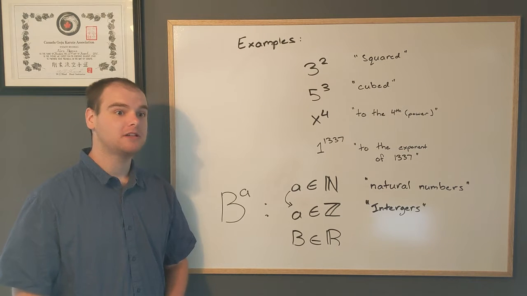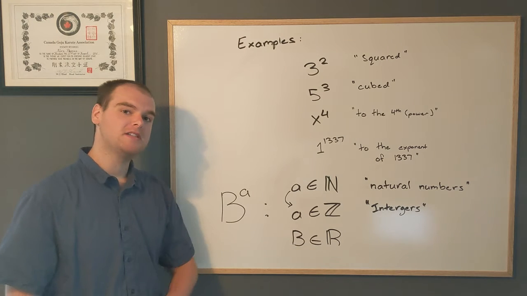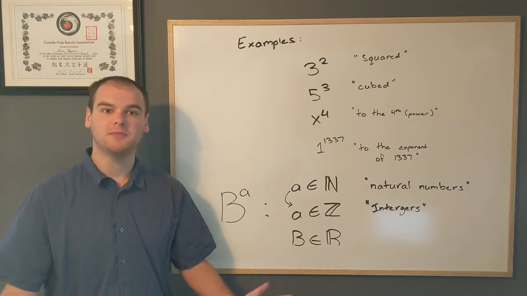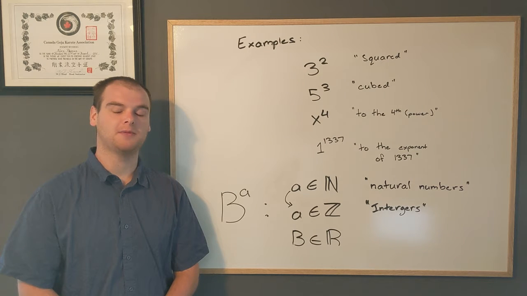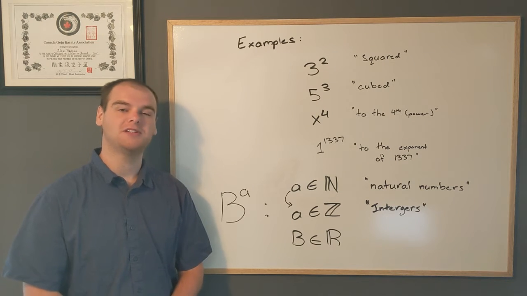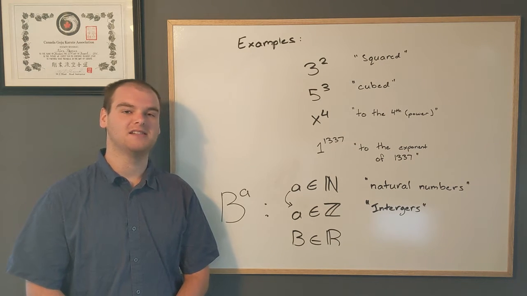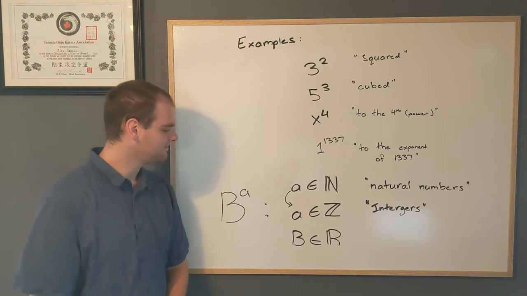Now, what type of numbers can we use in an exponent? Well, let's start with the base. The base can be any real number. This can be any number that you can think of, as long as it's not complex. You can take complex numbers, but I'm going to assume you don't know that yet, because I didn't learn that until university. There will be an aside at the end of this video talking about the types of numbers. This isn't necessary, you can skip it. But if you want to know a little more, feel free to stick around.